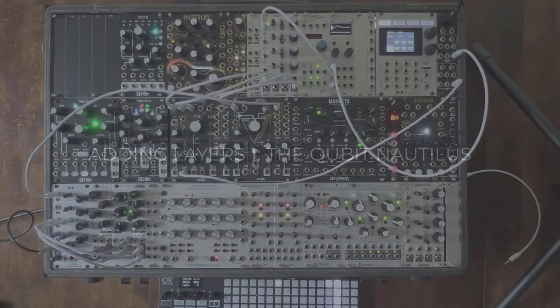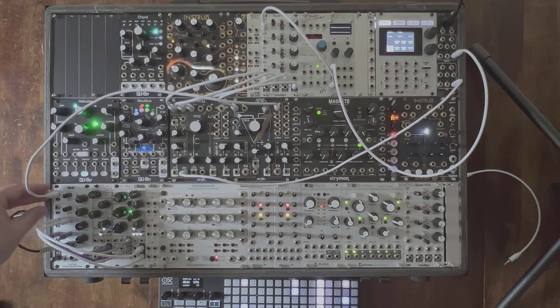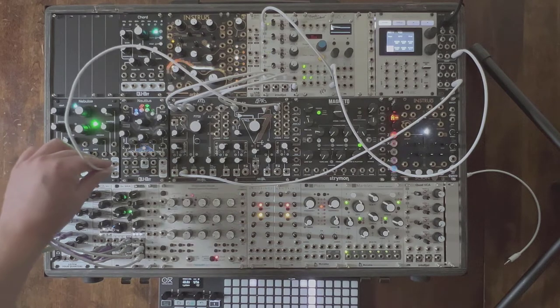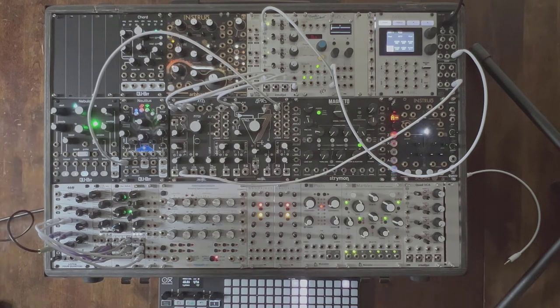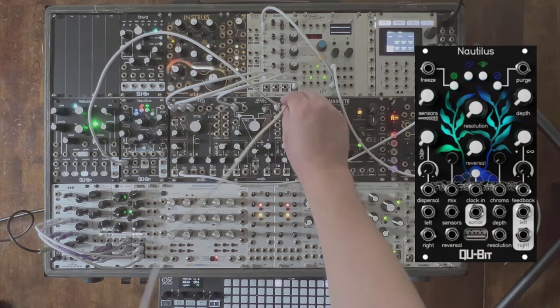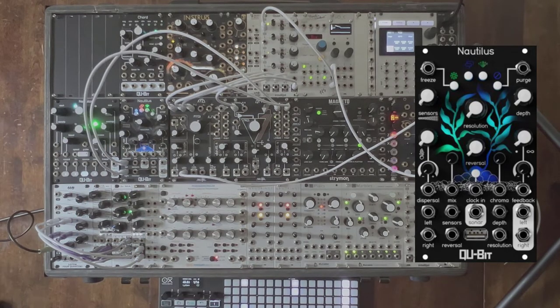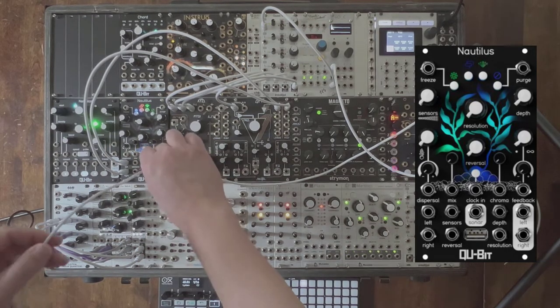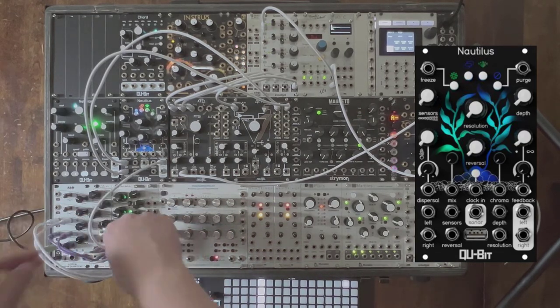Okay, so remember that right now we just have the raw audio going out into the mixer with no further processing. What I'm gonna do is take advantage of the fact that QPAS is a stereo filter, and I'm gonna send the left channel into the left channel input for the Nautilus, and send the right channel output to the right channel input of the Nautilus. And then let me take those outs and go directly into our mixer.